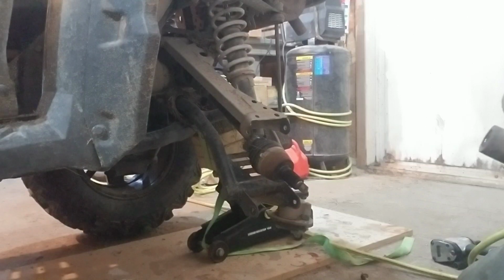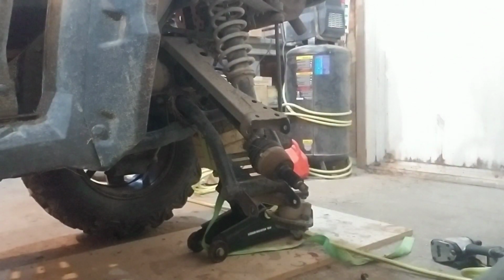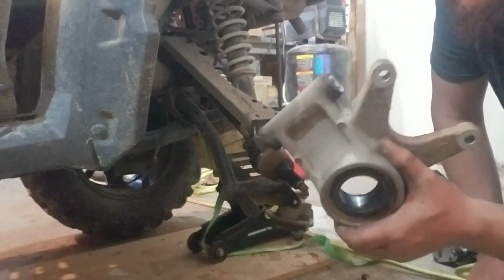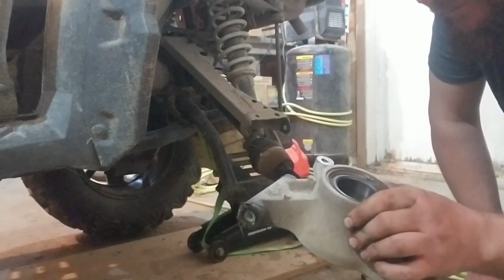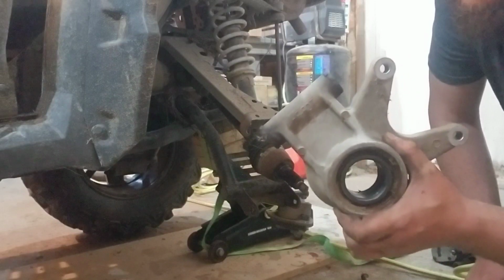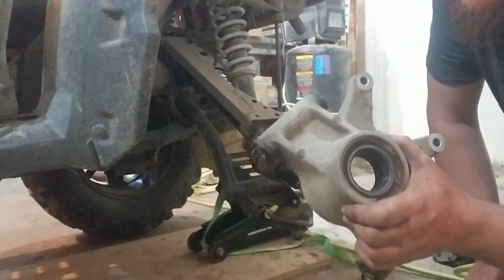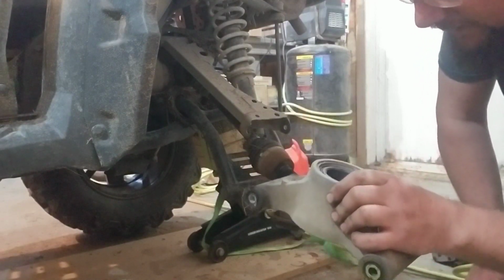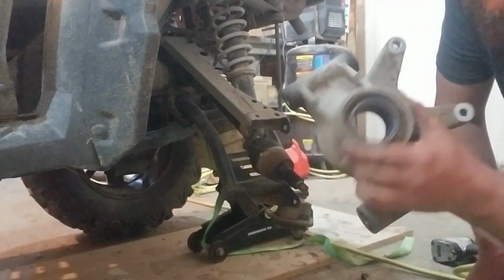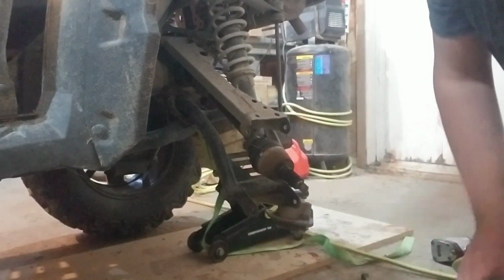I'm so surprised with these wheels, but you can feel, I don't know if you can hear that. I feel like I want to use that tool on this right now and just see how much shit is pushed out of that. But I don't want to waste my time doing that, because removing it's going to be messy. I'm torn. Alright. So, we'll take this now and we'll pop it on over to the vise. Have a look over there.